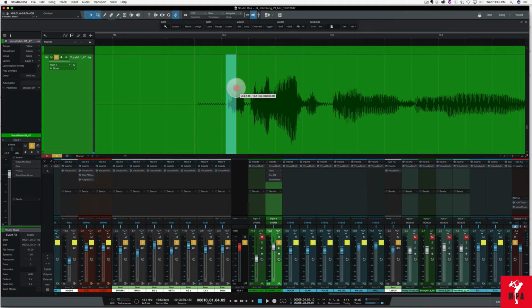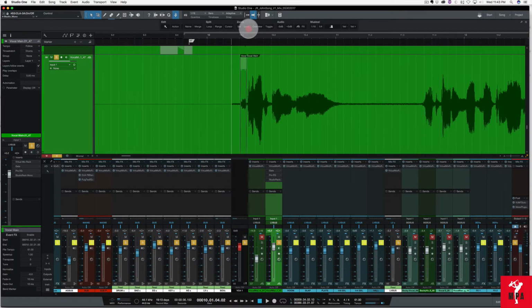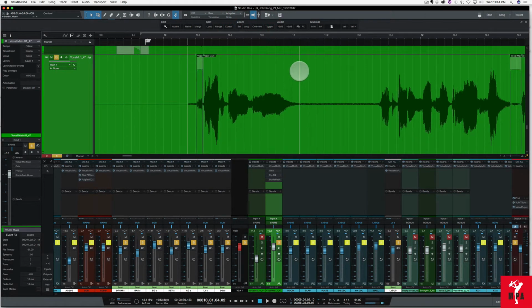So again, I'm just going to highlight that. And then my macro again. And let's see what that sounds like. So it sounds better. As a reference, this is what it sounded like before. Let's bring it back. Okay, and that's how I would go down the track to remove the strong S's. And this process is called de-essing.